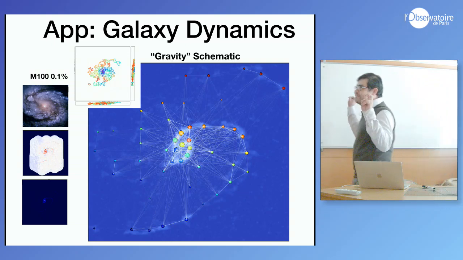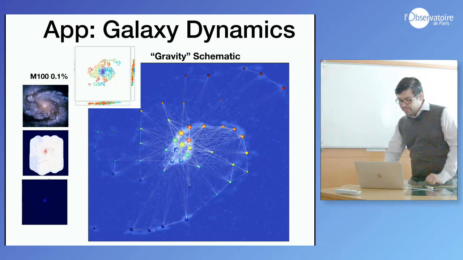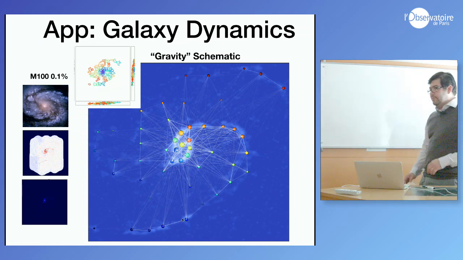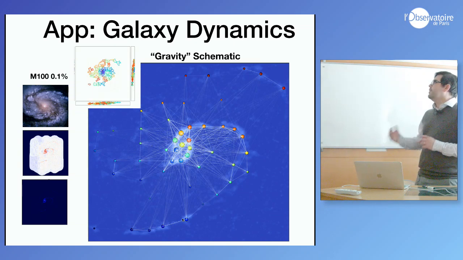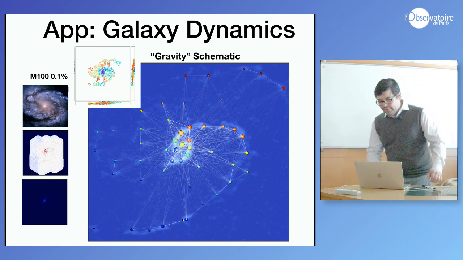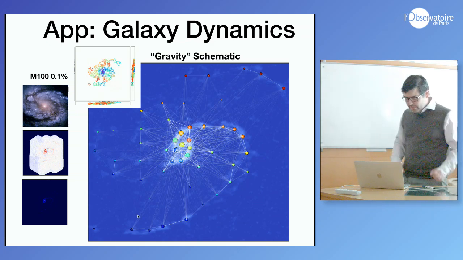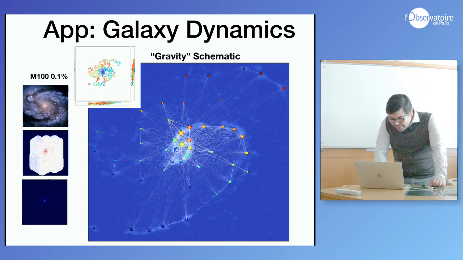And then we can have this gravity schematic, where we represent for each one of these clusters the total flux, which is the size of this point, and the radial velocity, which is the color. So if you have a cold color, then it's going relatively to the center. It's a negative velocity, let's say, and here you have a positive velocity. So we can see that in this galaxy, these points are going far away, and these are coming nearer to us. So we can estimate how this is going. And these lines are like, let's say, the gravity between them. It's just to connect the points, depending on their values.